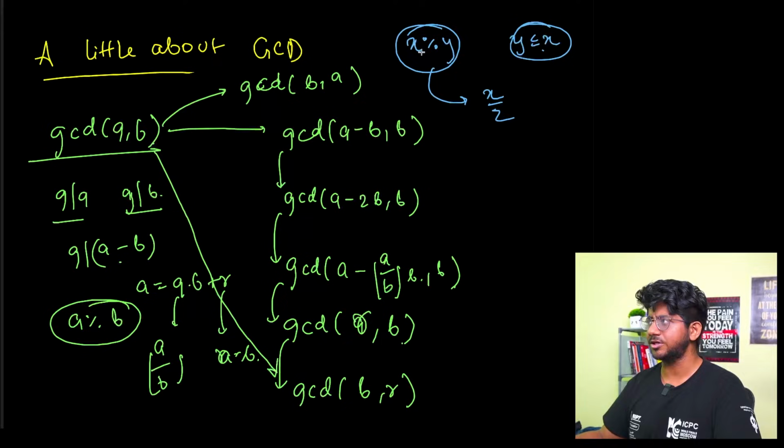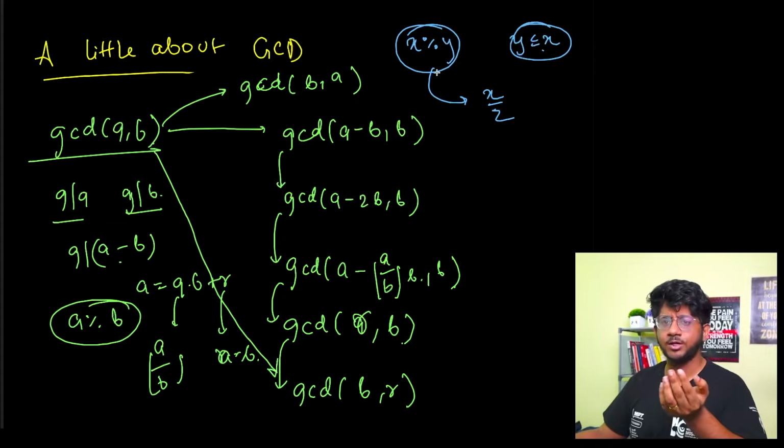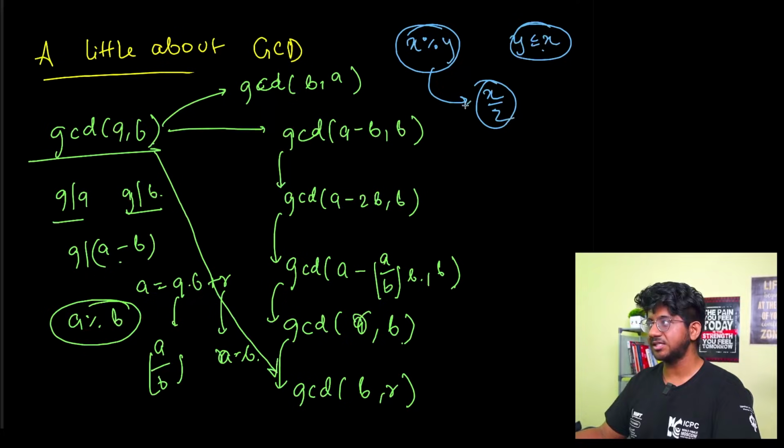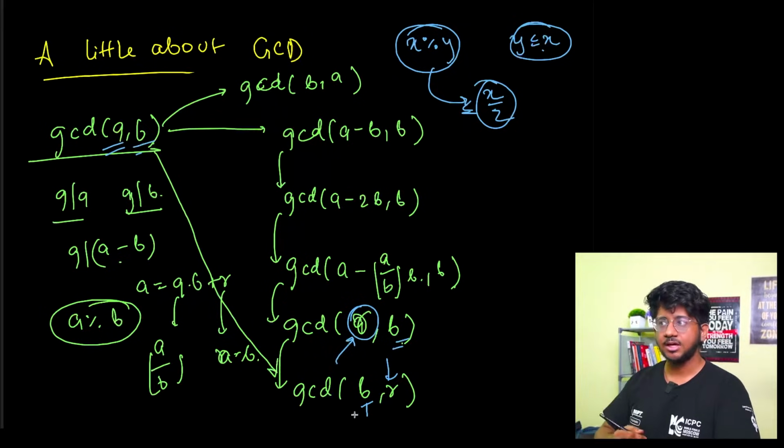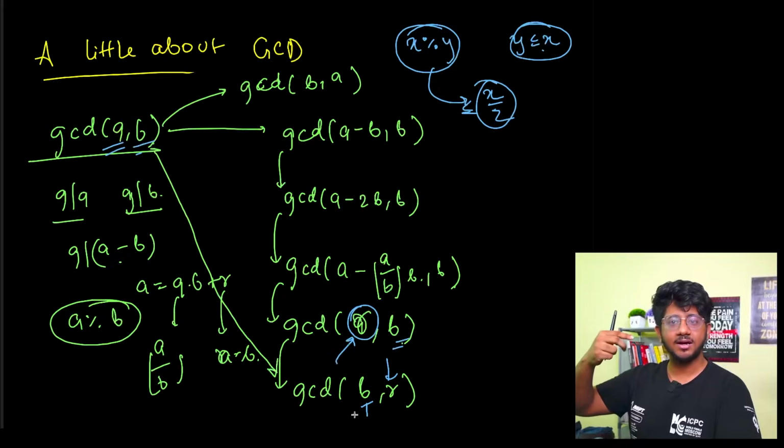Why does this happen? Because if y is bigger than x by 2, then the remainder is going to be at least 1 time subtracted, so it will be less than x by 2. And if y is small, then the remainder can never be more than y. So both ways it will be less than or equal to x by 2. So this number, let's think about over here, suddenly dropped by half. And the next time we swap it and do it again, the b will also drop by half at least. So in 2 steps of GCD, we are halving the whole thing.